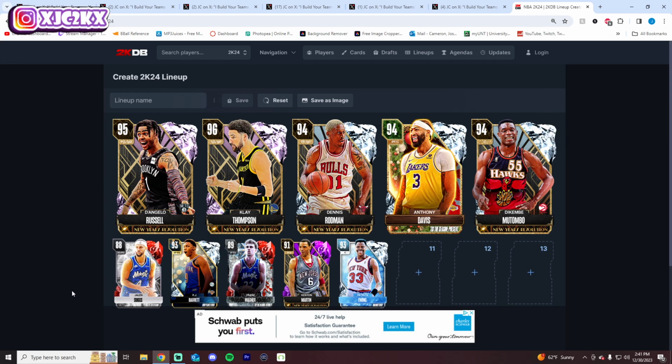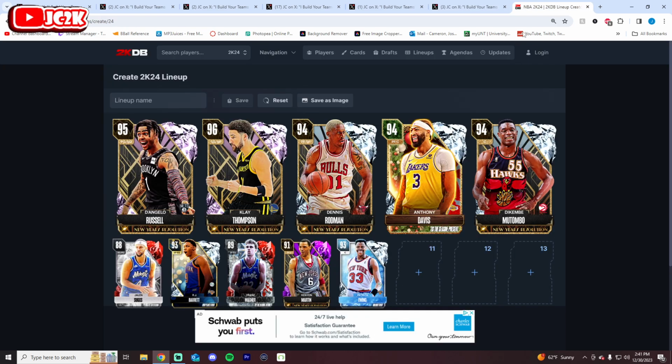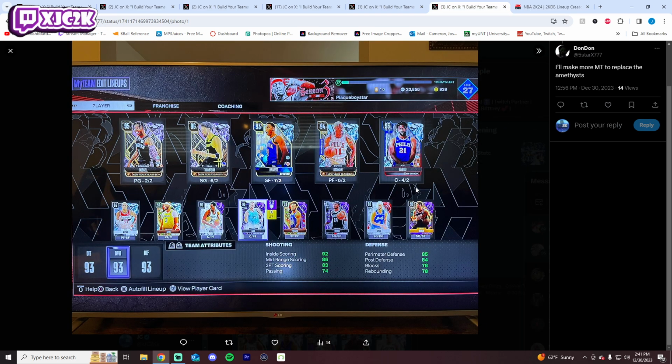Something like this, I actually think you can build this team today. With the amount of MT that you have right now, sell the stuff in your collection that you can. I think you can build pretty close to this team very, very soon, if not this exact team today. I think you literally could probably get this done right now. With the amount of MT and the amount of stuff you have in your collection, this team is way, way better than this squad. Not even close. So hopefully that could be a huge transformation for you.